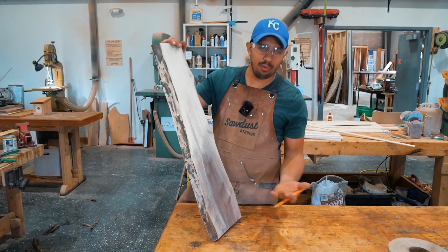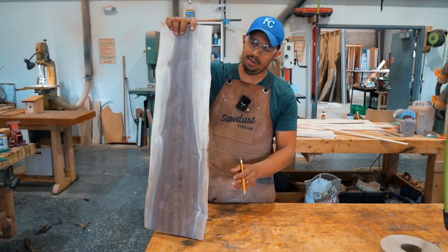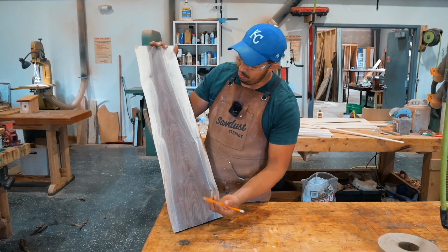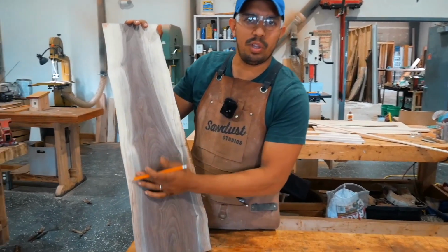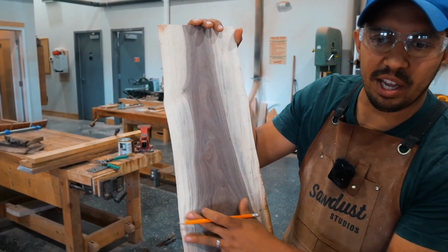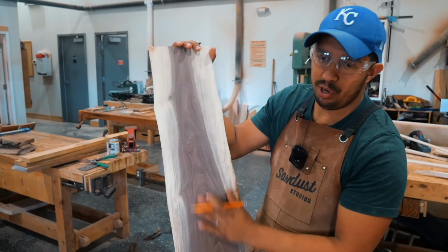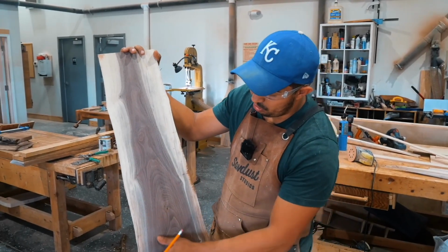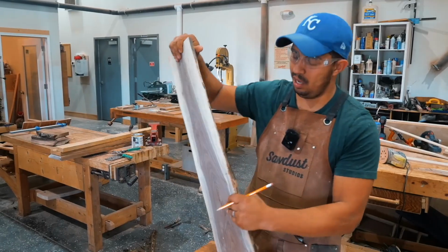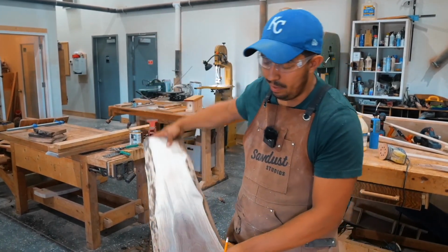So here we have this beautiful piece of Missouri black walnut. This piece in particular was air dried, so we get a lot of deep purples and reds in here that you don't get when you get kiln dried walnut. When you kiln dry, the colors bleed together, so you lose a lot of this sapwood, which I actually really like. I think there's a lot of really cool variation in here, which once we put finish on this, we'll get to see. But now I'm gonna draw my design.